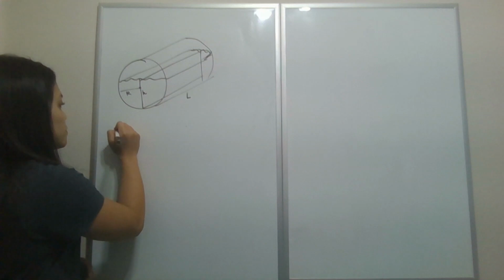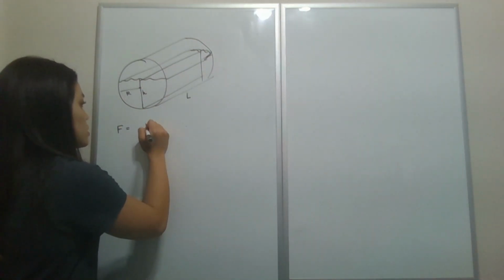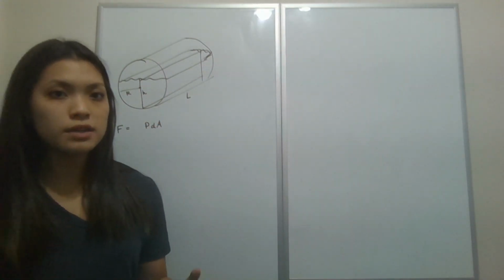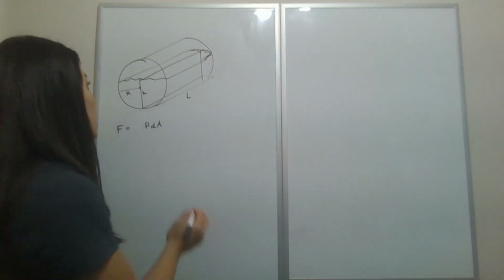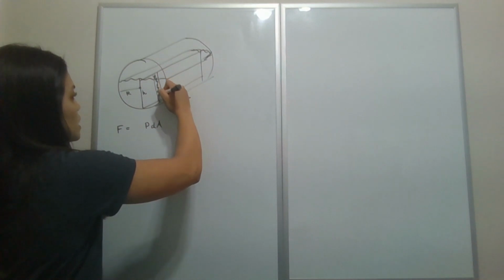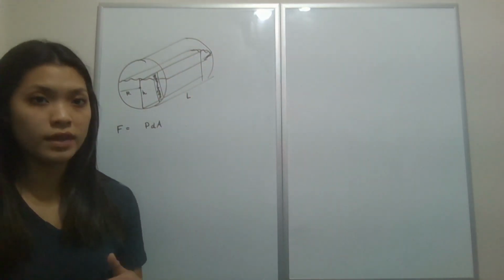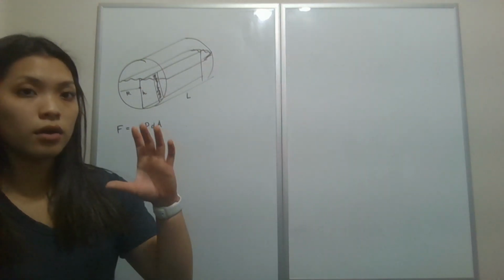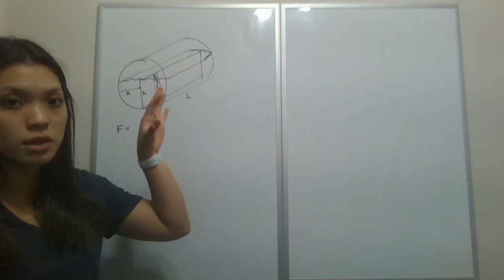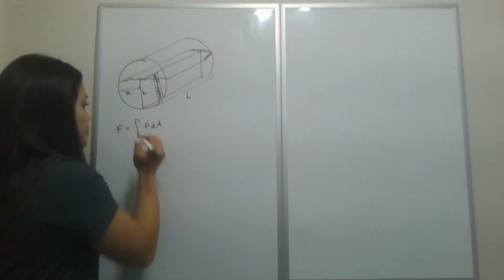When we want to find the total force, that can be defined as the pressure force times the differential area. To find this, we're going to cut this panel into smaller sections that will give us the differential area, and then we want to sum all that up, because depending on where we are, the pressure is going to be different at different points on the panel. So we're going to sum all that up with an integral.